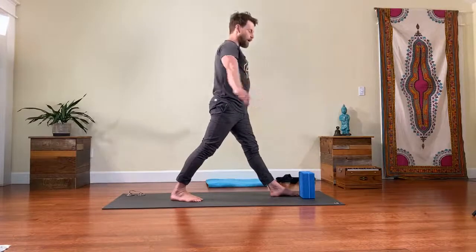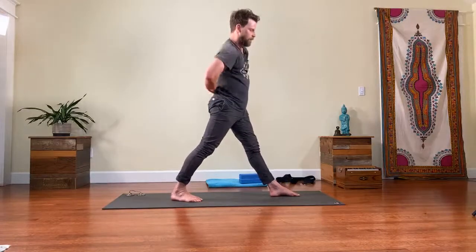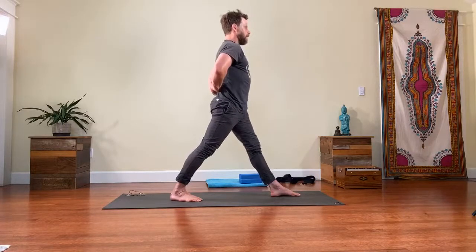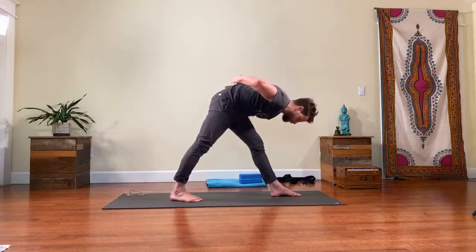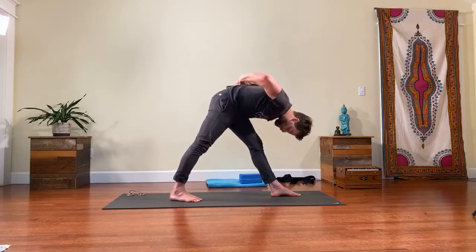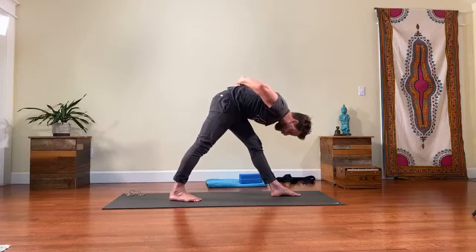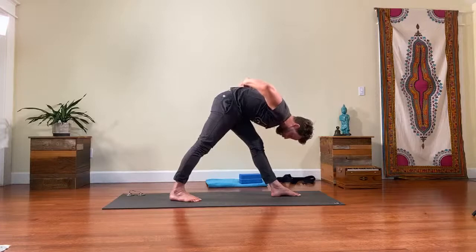Hands can go floor or block, or you might go hands more reverse mudra. Flip up the back. Firm the legs. Exhale, belly in. Inhale, lift the chest. And then exhale, shift the hips back. Keep the legs firm. Front of the shoulders lift. Thighs strong. Glutes, the left glute hugs towards the right inner thigh. Keep that contact between feet and floor, and then maintain that kind of earth stability in the hips.